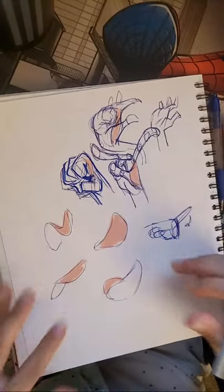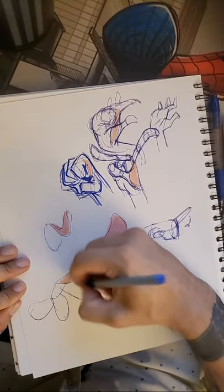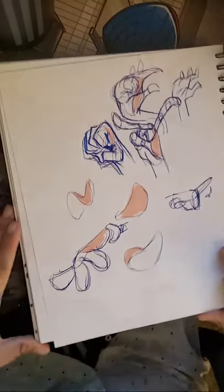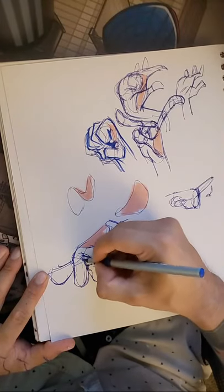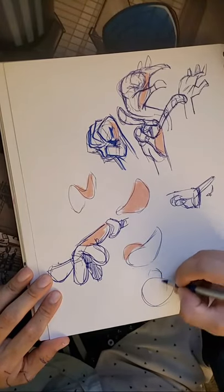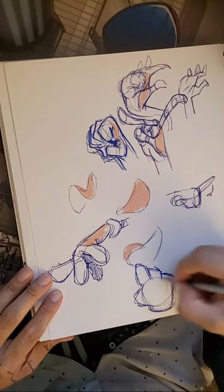Now with cartooning and stuff like that, that just all goes out the door, because you can draw cartoon hands doing absolutely whatever you want. And cartoon hands are amazing and super, super simple. They can just be little sausages. And the little sausages can have a lot of depth, as long as you represent the parts that you're supposed to be drawing. Those little Mickey hands are fantastic for making super fun animated poses. And they're super easy to do.